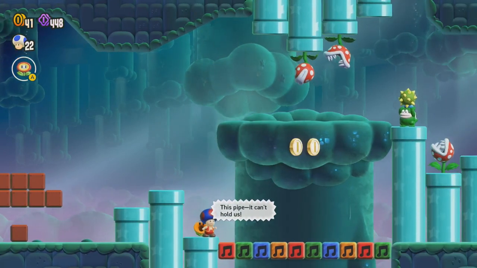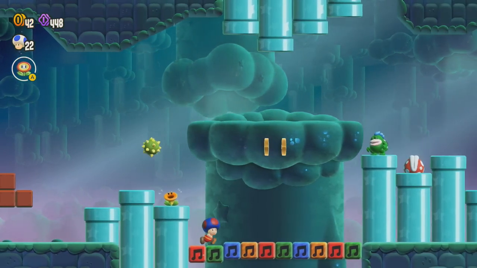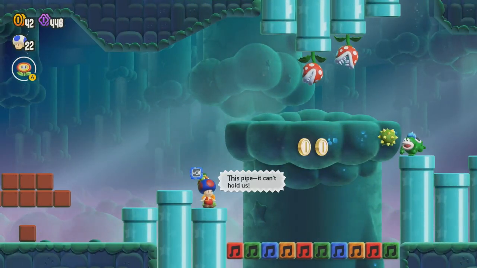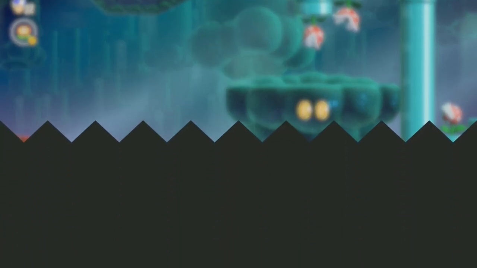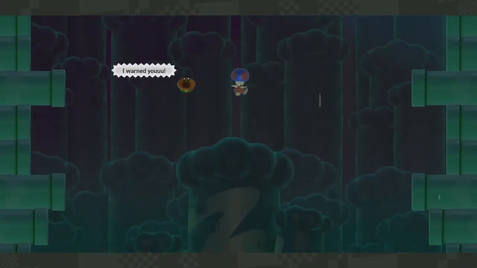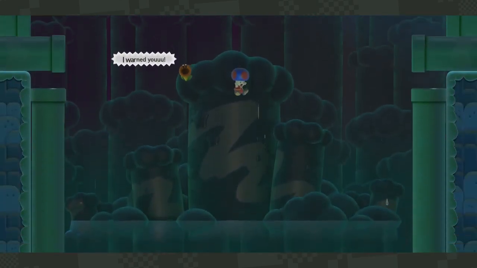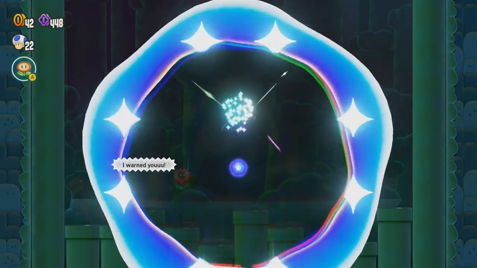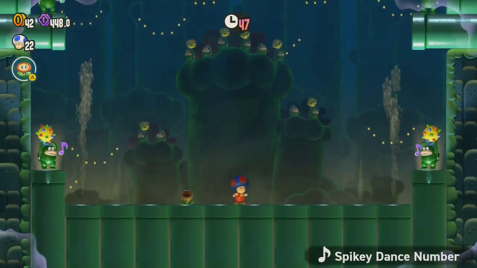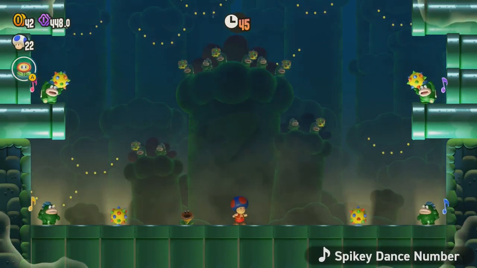Is it bad if we go down in this hole? I don't know. Should I trust it? I think I should. Let's go down. Yep, that is a secret. Okay, cool. Just gotta be careful. Wonderflower! Spiky dance number.